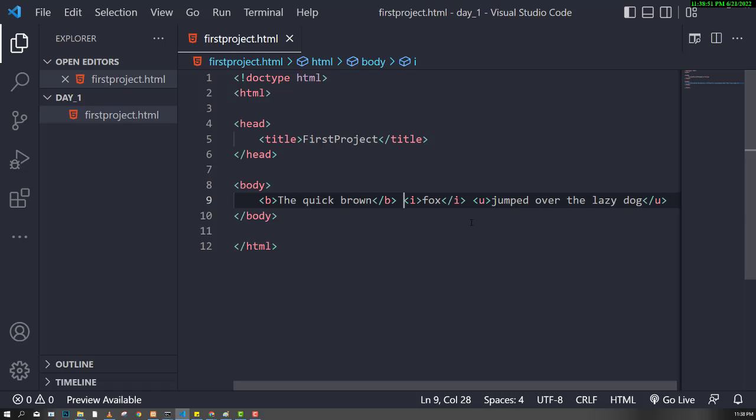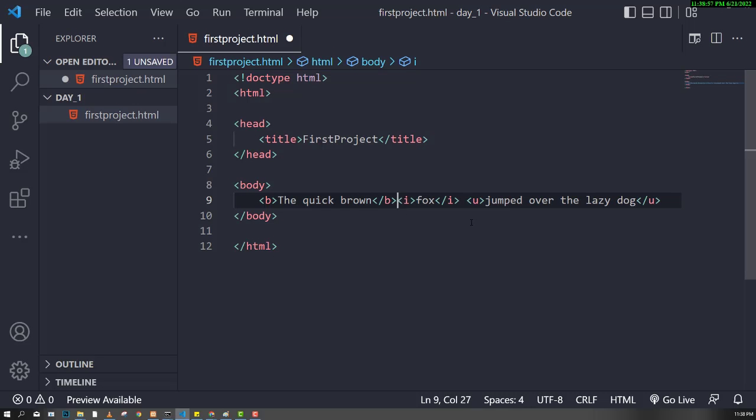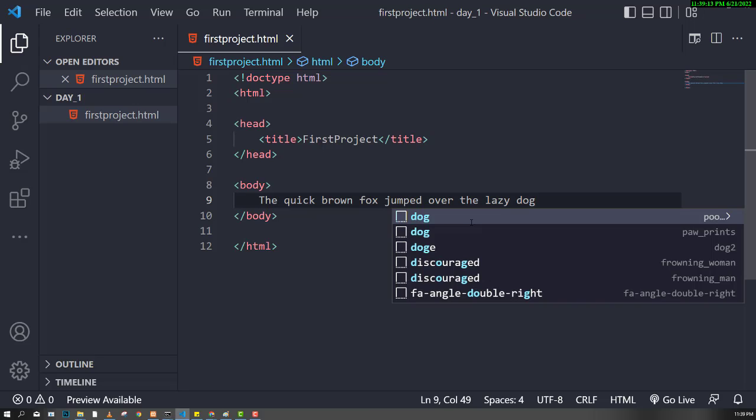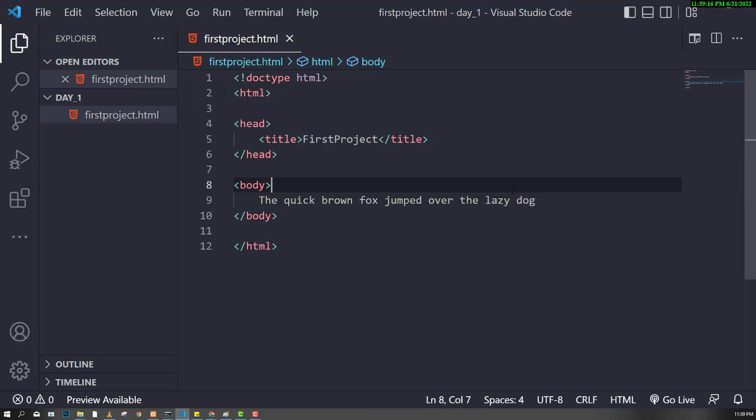Good. So the assignment I'm going to give you is, and I'm going to remove everything here, try to use the basic formatting elements that I've showed you to underline only verbs.